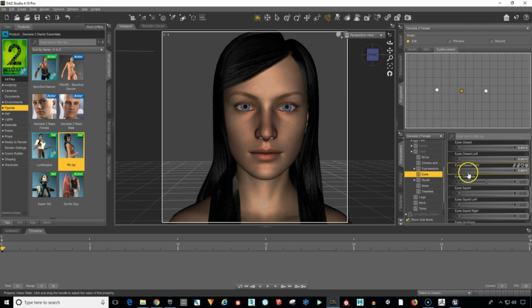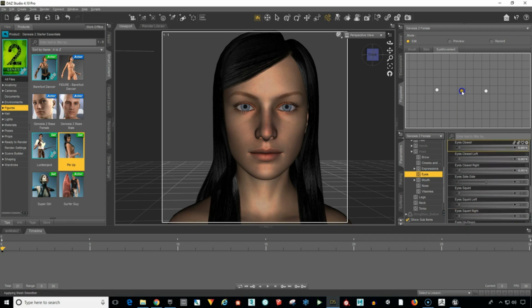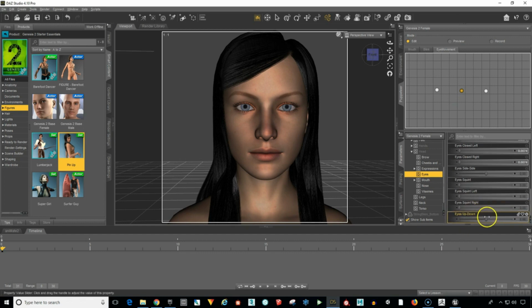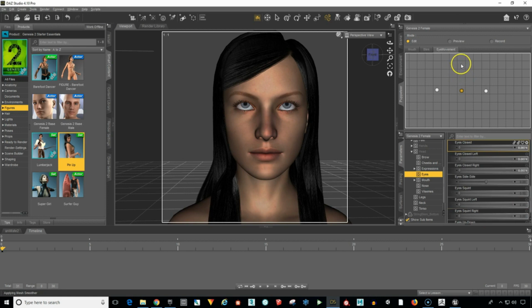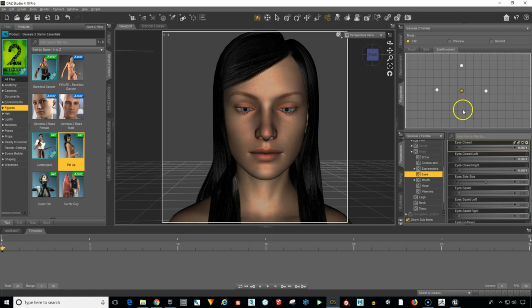Okay, now the next thing we want to do is find the up and down, which is way at the bottom here. So we're in the middle one here, in the default position. And we want to move the eyes up. Count 2. Let's put that in the up position here. Click on the middle. And then move the eyes down. 1, 2, 3 squares down. Click back in the middle.